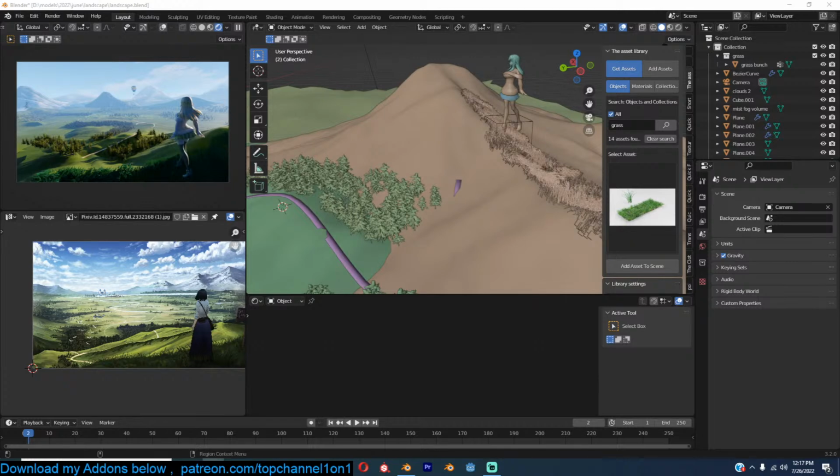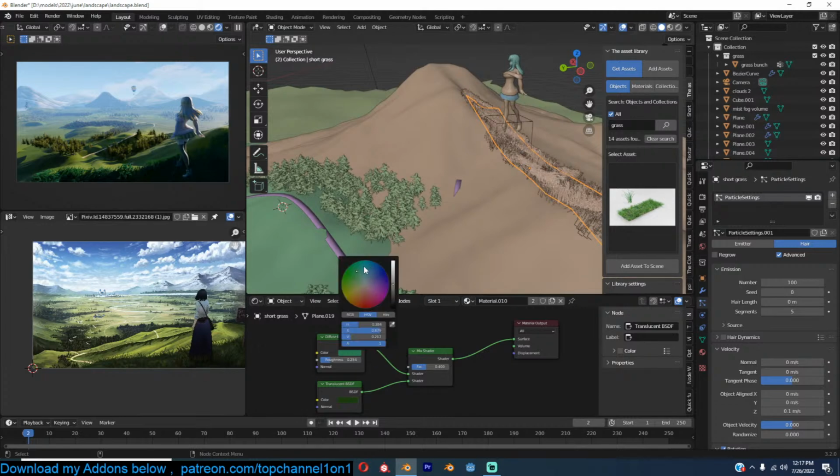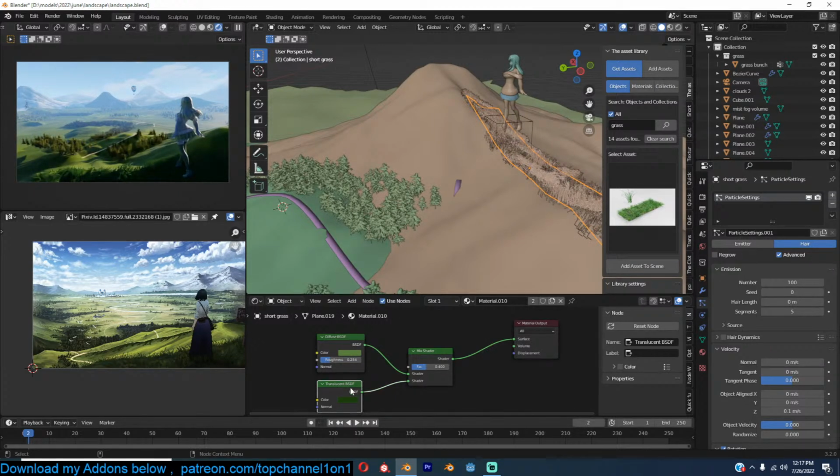Okay, where is this? The grass in the foreground is too blue. Something like that. Let's get the dog.